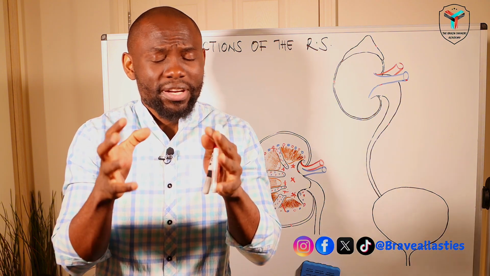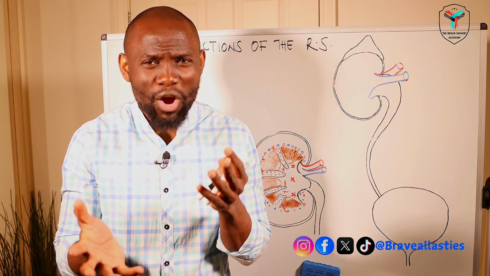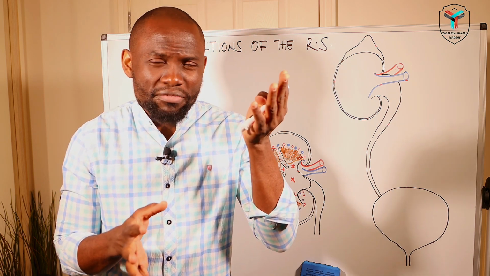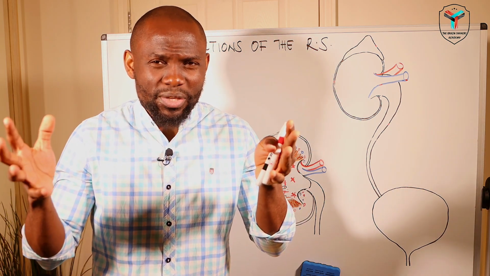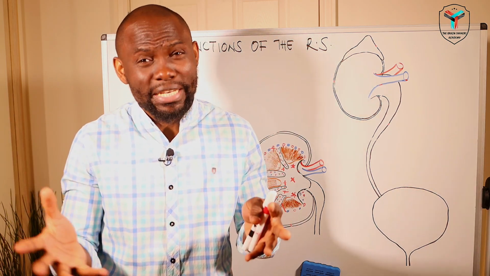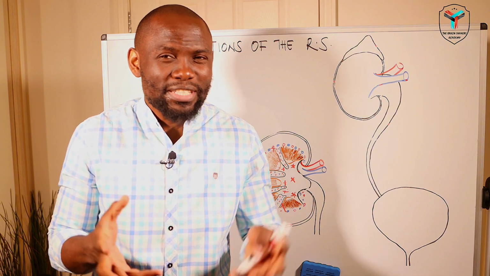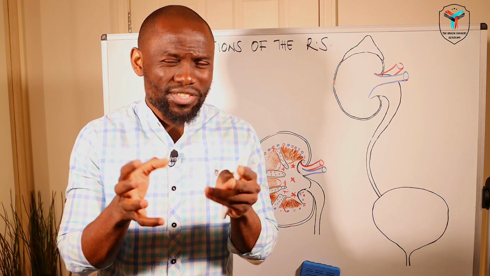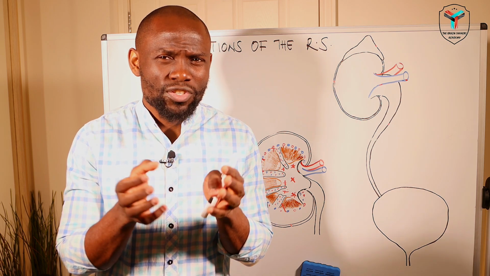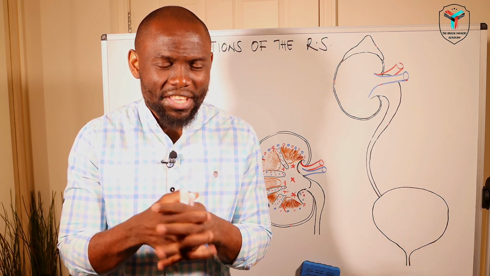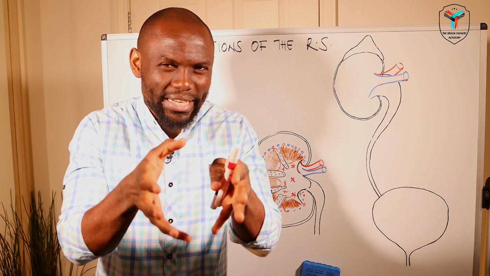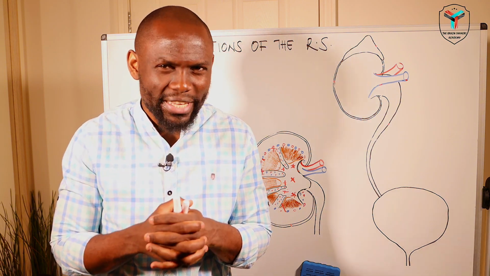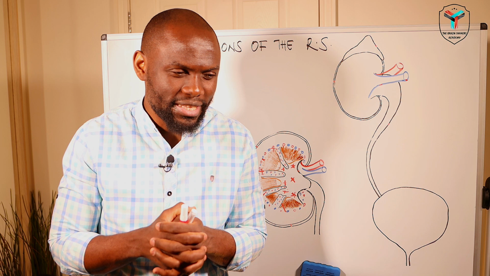Now, it is important for the body to be in a state of balance. Why? Because when there's too much of everything, consequences will arise. If there's too little of everything, consequences are still going to arise. In order for the body to function correctly and be in a state of harmony, the kidney comes into play a key role in creating that balance. And that is why we're going to be looking at some of those functions of the renal system.